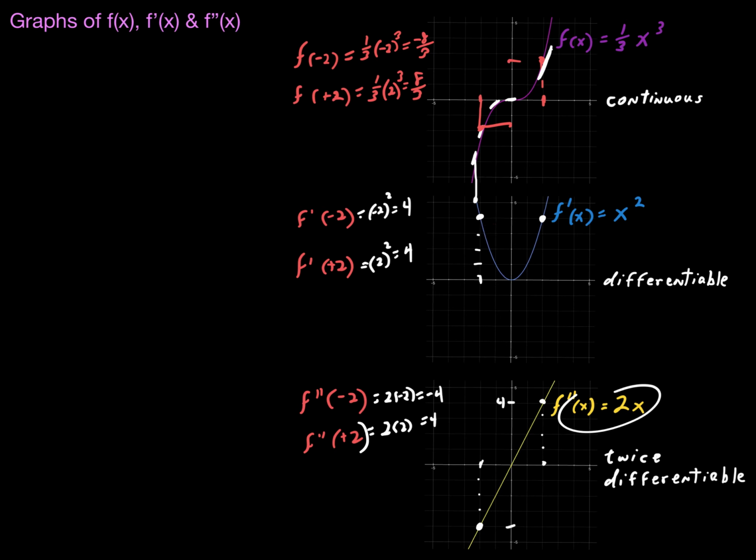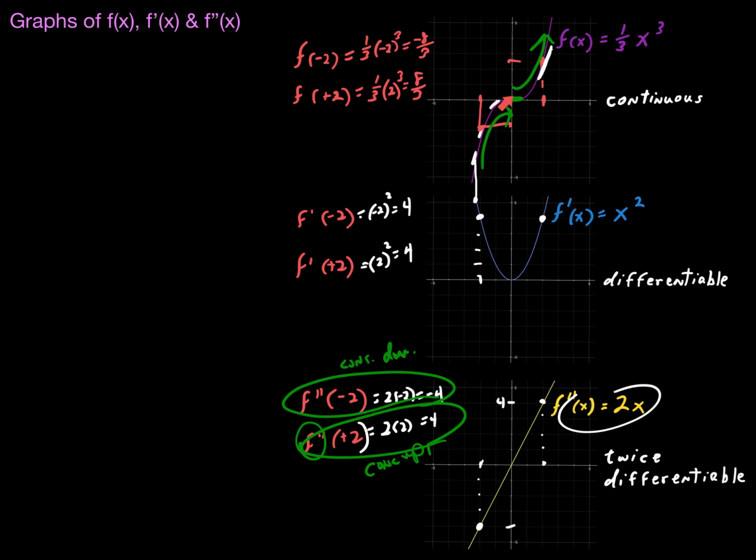So let's go to the second derivative now. Second derivative at -2, well, that's a negative value. Remember, when your second derivative is negative, that means you're curving downward. This is negative, this is curving downward. But then you have something here where it looks like the curvature is then going upward. Well, that's why your positive 2 has a positive 4 here, because the second derivative is positive. It's curving upward. This is concave up. And then when your second derivative has negative values, well, that's concave down. And you can tell that from the graph.